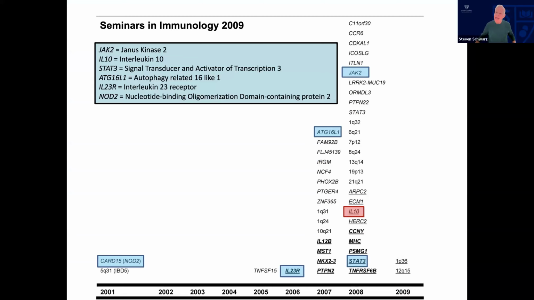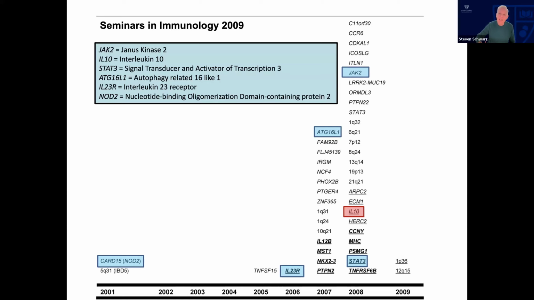So let's now start on our journey in gene world. And so the genes since 2001 that have been associated with IBD are shown here, and I've highlighted those that we will talk about. Those include, and I put just for your fun, what all of these letters mean. I sometimes scratch my head and say, why are they naming it this way? But there it is. So here we have the JAK-STAT complex, ATG16L, which is an autophagy gene, IL-23R and NOD2. You're all familiar with these.